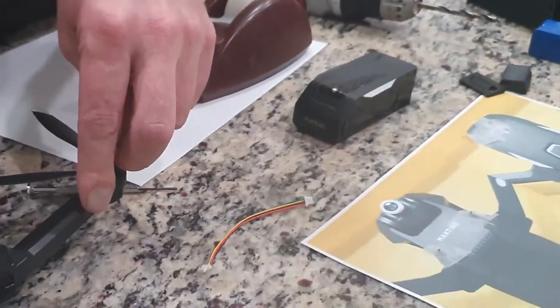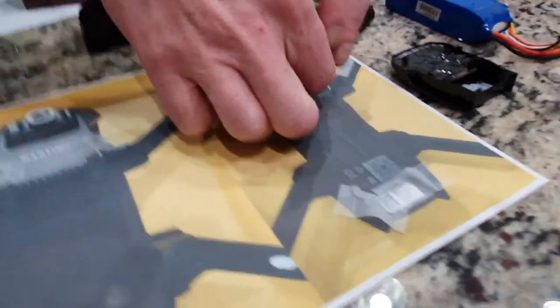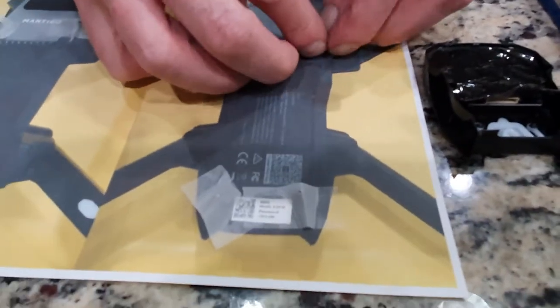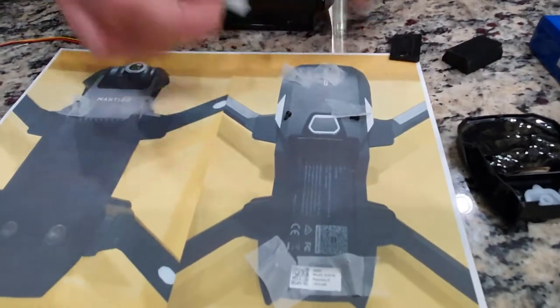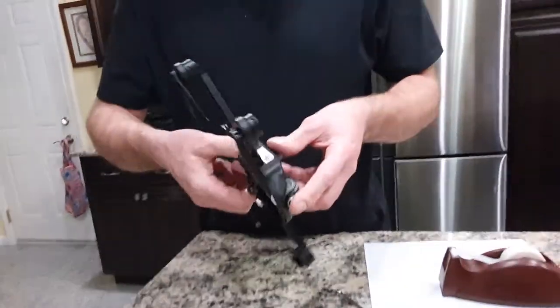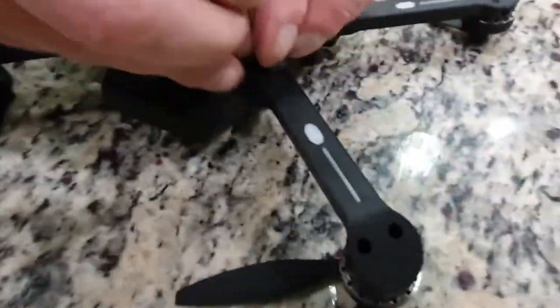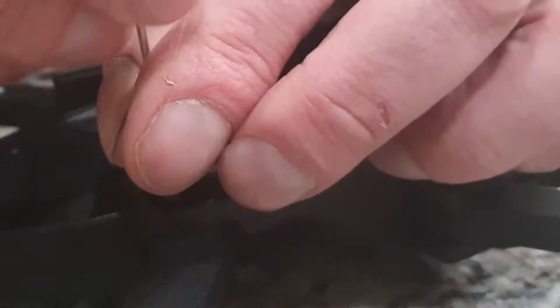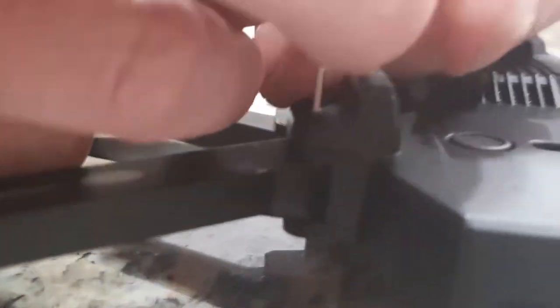That one would be with the top — it's going to go right here, of course under the cover — and again we'll tape those down. You do not want to go into that tape and run from it. Those are taped there, so when we get back we'll know where to find those. That should be enough... nope, there's two more. Now I'm going to flip it over to the back, right by these arms. Take these two out in the back here.